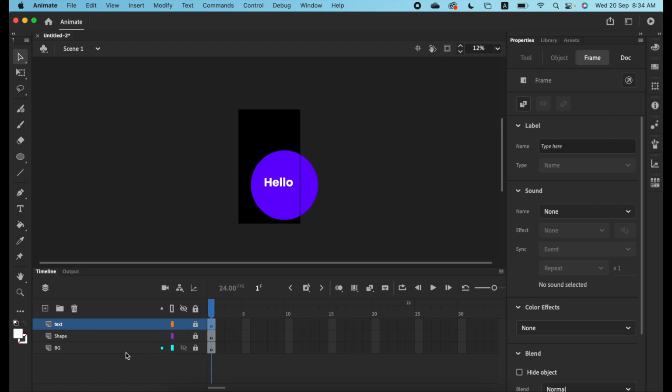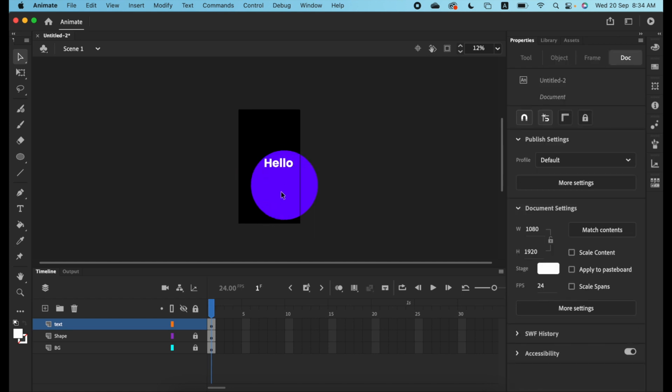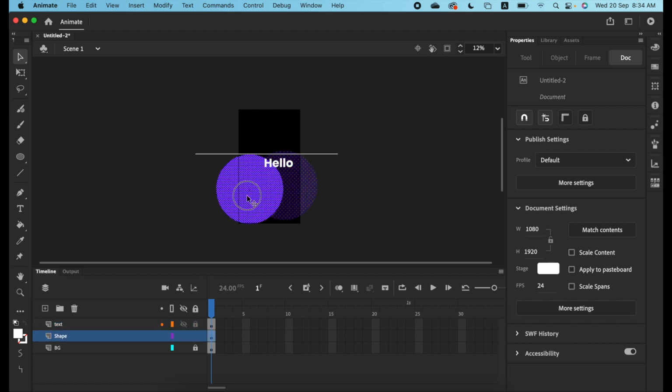Let's say you wanted to hide one element, one layer. You're going to click this hide icon. It's like an eye with a cross. So if I click hide on the shape, it's going to be hidden. Okay, and then you could unhide it. And then if I'm going to work with this layer, I'm going to unlock it to adjust the elements. Now if I click the circle and try to move it, I won't be able to move it because it's locked. If I unlock it, now I could move it around.